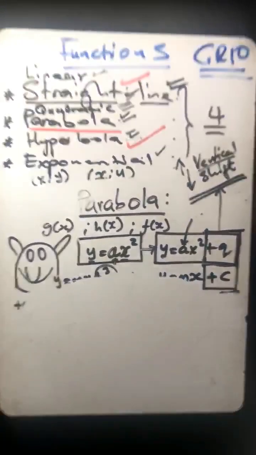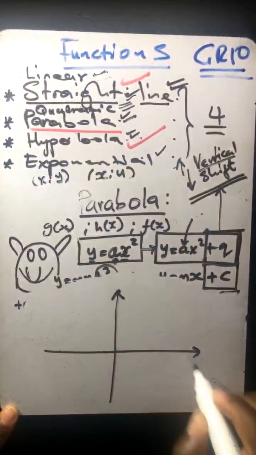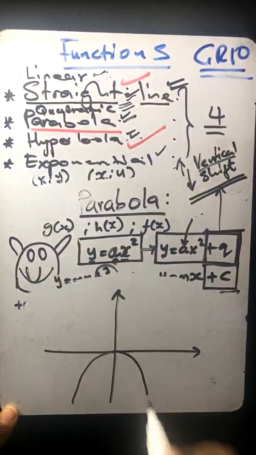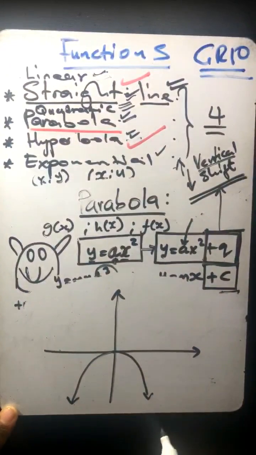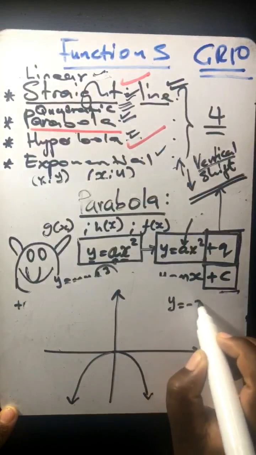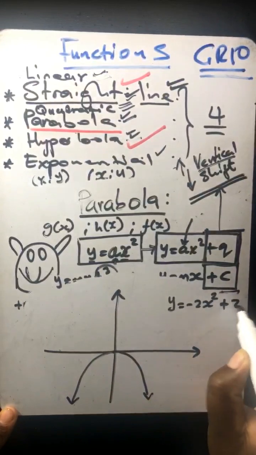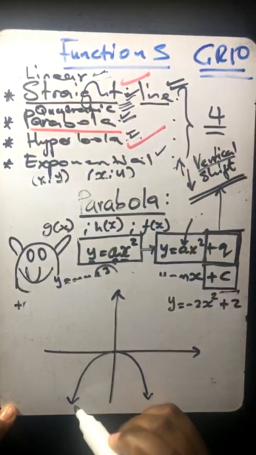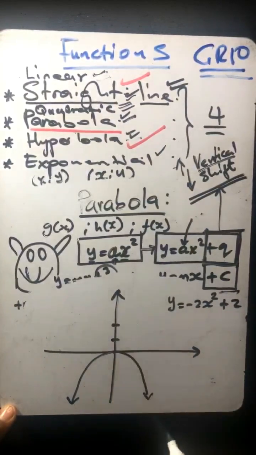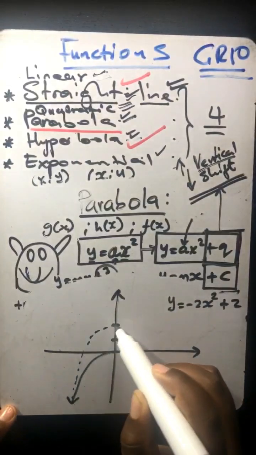But when we deal with a quadratic, we talk about the q value. So that means, for example, if originally you had a function which is like that with a sad shape. So let's say that one was y is equal to negative 2x squared. Suddenly, an equation now has plus 2. That means this same function is now shifted by 2 units upwards. How does it then look like? It is going to then look like that.